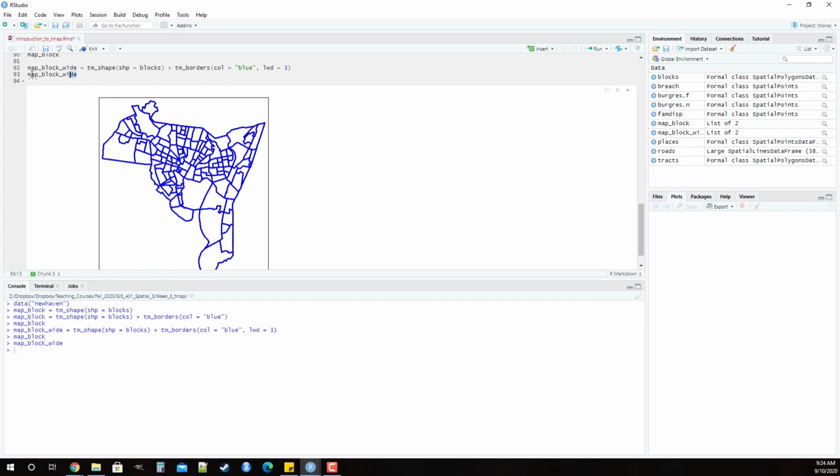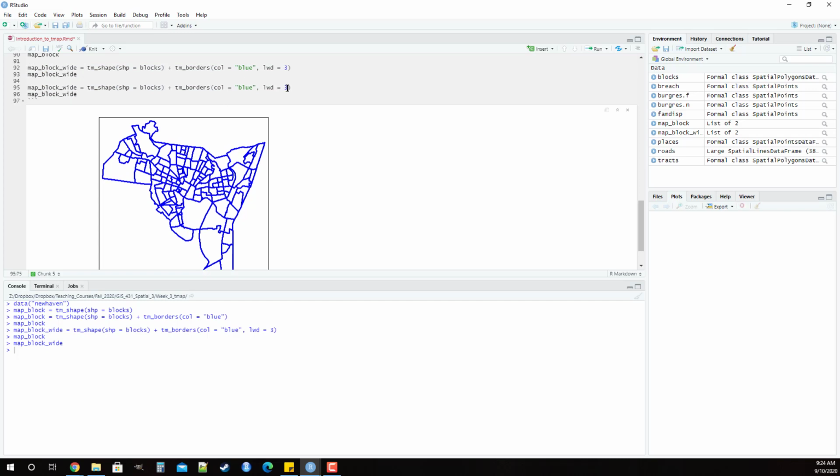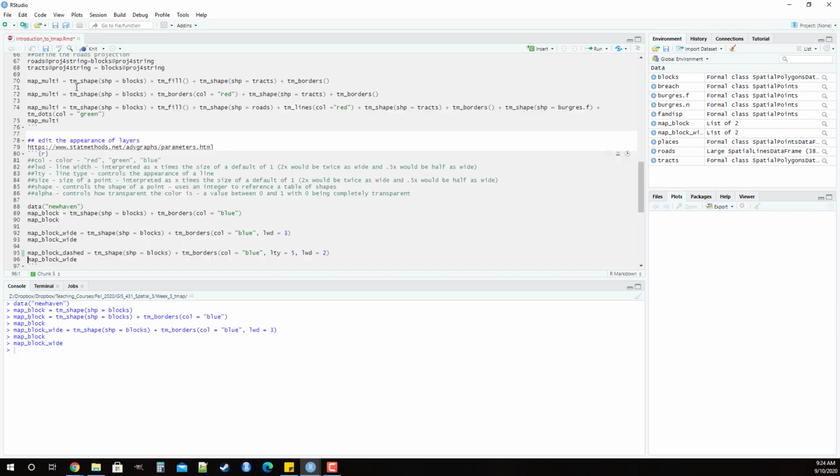Alright, so let's go ahead and do one more. Let's do map block, and instead of line width, we'll get rid of that and put that back to default. Line type. I'm going to use 3. Actually, I shouldn't use 3 because 3 is what we just used before. I don't want to confuse you. We'll do 5. So what the line type of 5 is going to be is a combination of dots and dashes. Actually, let's go ahead and make it a little bit thicker so you can see a little bit clearer. So we'll call this dash.